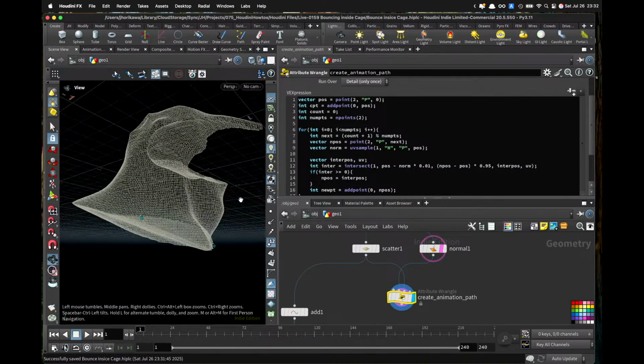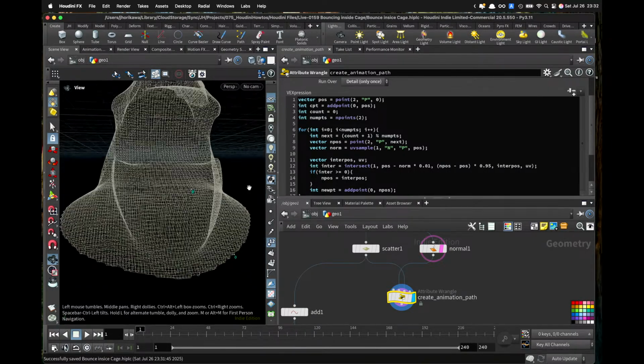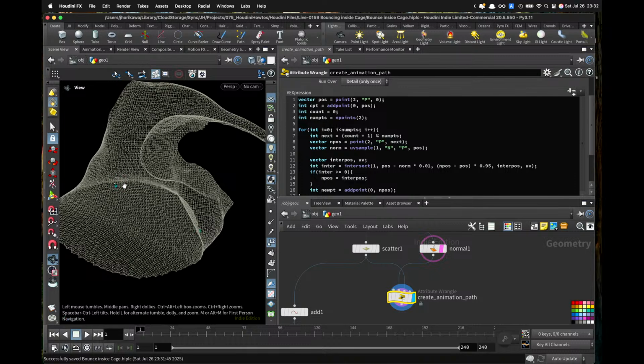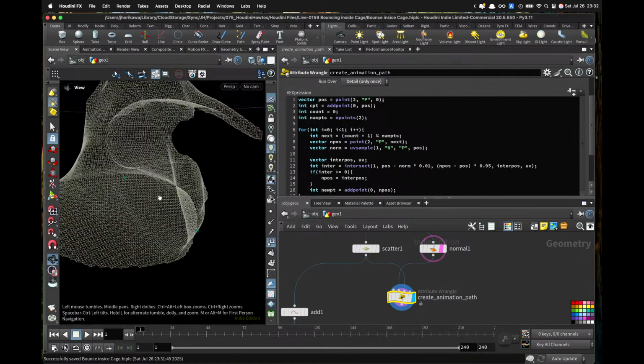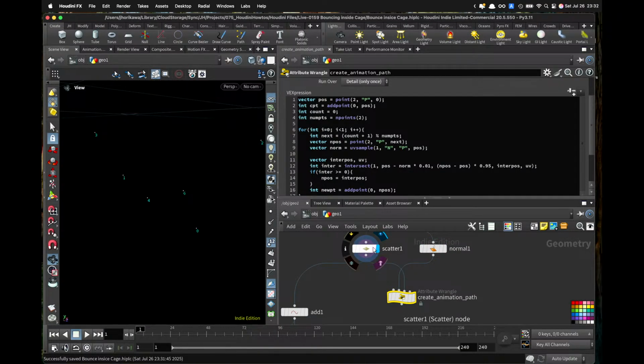Okay, and it seems like the new point has been created here, but this is within the loop, so let's make it just one iteration for now. So it goes from this point to this point, is that correct? Okay, so it looks like it has just connected from point 0 to point 1 without any intersection in this case.